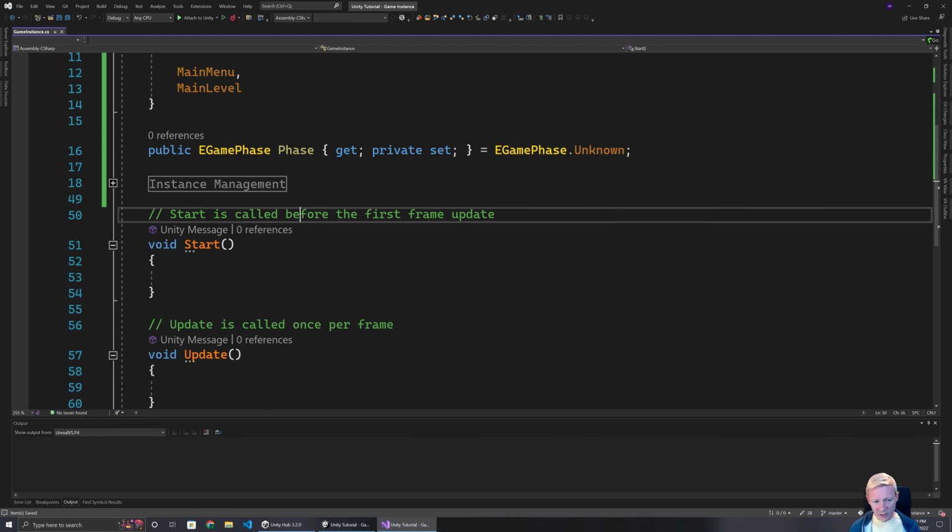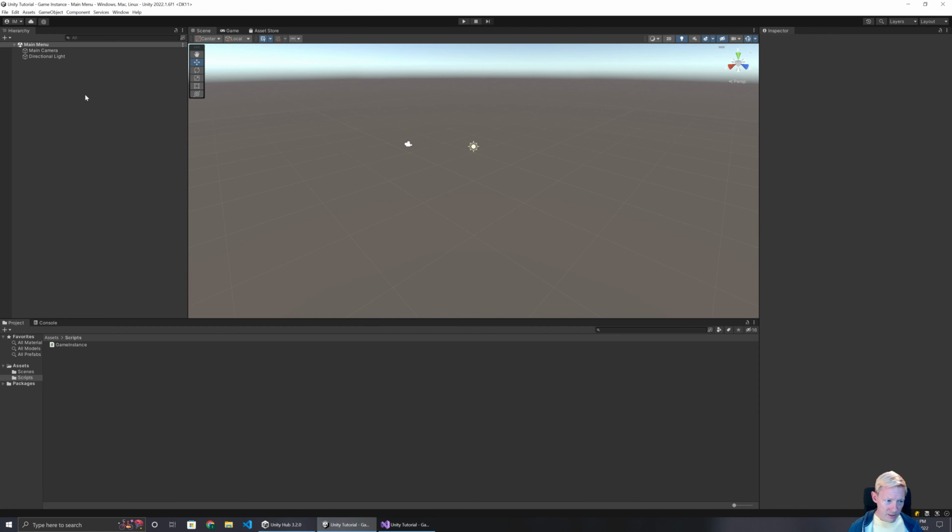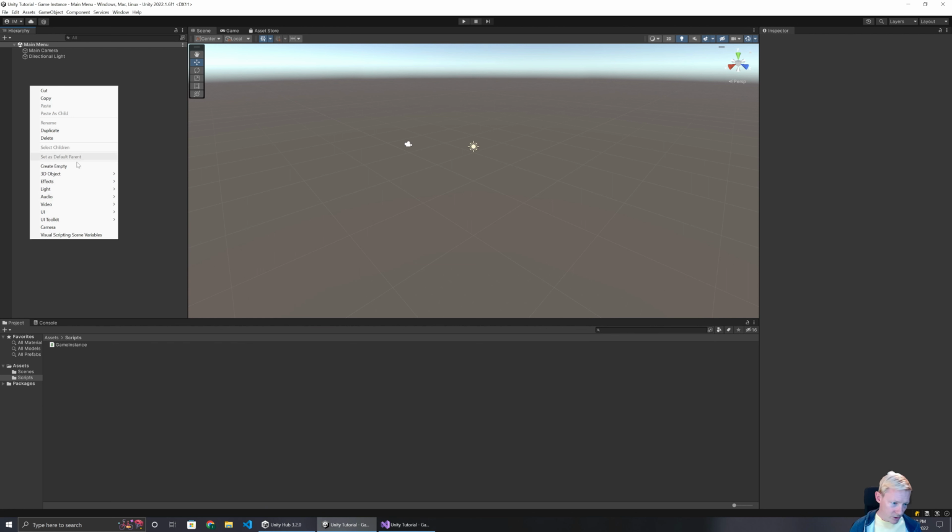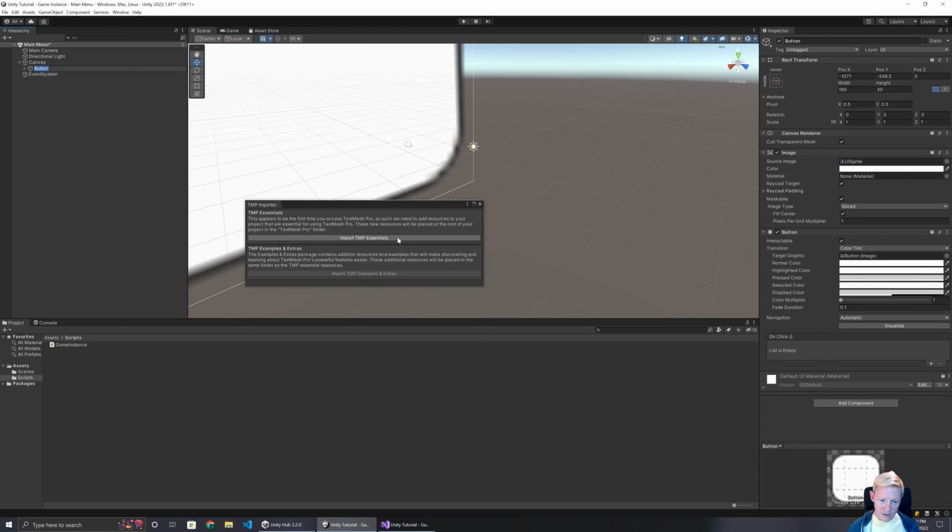So, okay, we'll keep track of the phase. I'm going to set up a couple of other scripts, because our main menu is going to need to talk to the game. So I just want to set up some very basic UI. It's going to have a button to load the level.